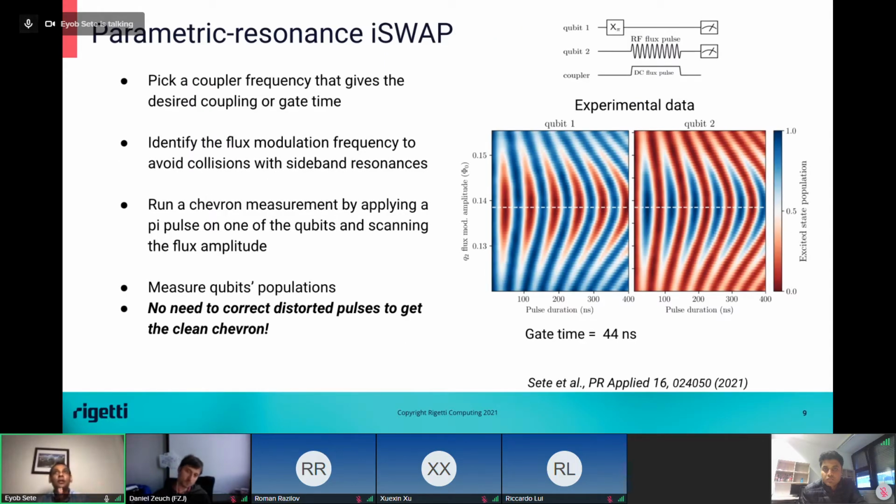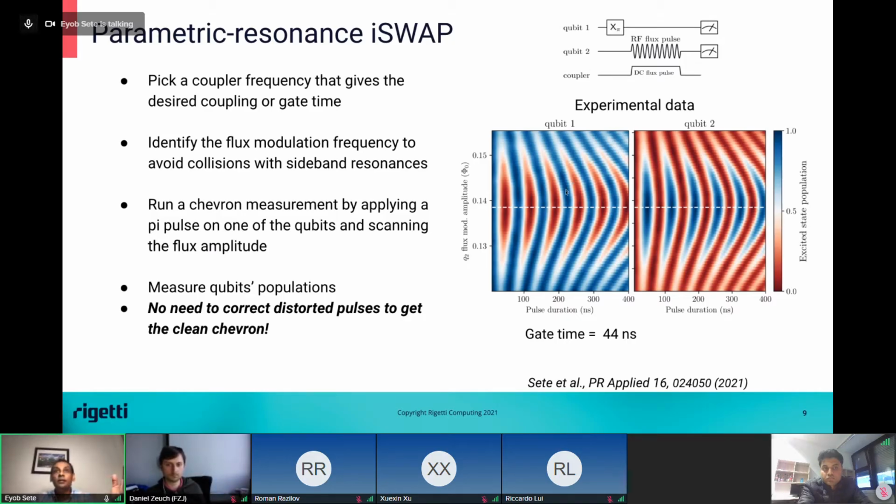Now, once you have these parameters, remember I showed you this coupling versus flux bias plot. You want to pick the fastest gate, or the gate time that gives you the optimal fidelity. So you choose that fast flux amplitude for the coupler, right? You park it somewhere, you bring it to some flux bias or frequency of the coupler, and you bring it back. So you have that parameter, the coupler flux bias, and then you identify the modulation frequency. Then you run a chevron measurement, meaning you send in, for example, a pi pulse on one qubit and modulate. This is exactly what we had to measure G. I was literally running a chevron measurement like this for every point, fitting the data and backing out the rate of oscillation. That is G.